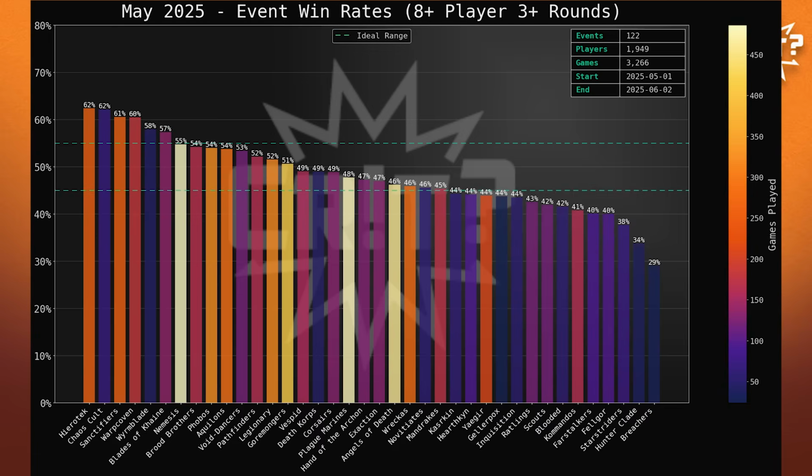Hunterclade, and Breachers. Felgor and Starstriders have had a huge drop off in win rate, but Hunterclade and Breachers basically haven't changed, which means those teams probably still need desperate buffs. But even though we have more teams in the healthy range, which is really good, we still have the same number of teams overperforming. But the underperforming teams are very close to just being okay, which is actually pretty good to see.